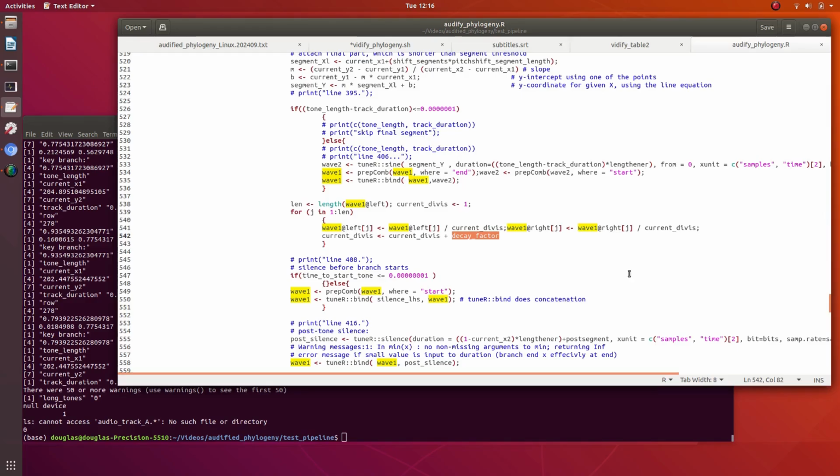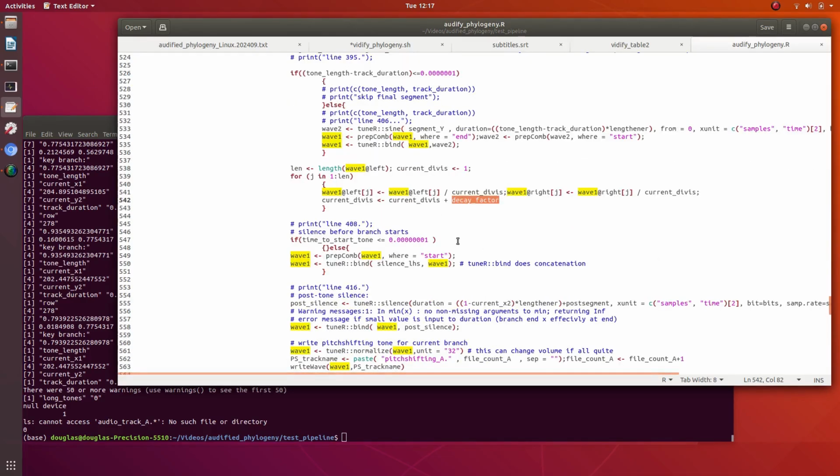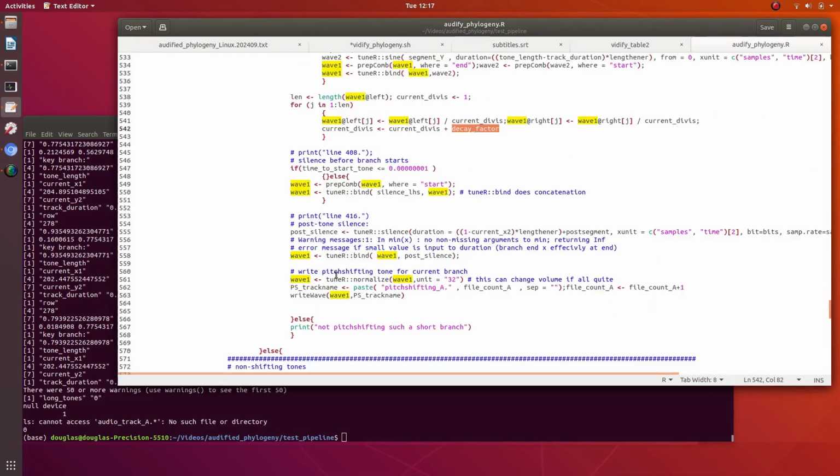This is important in differentiating or resolving when you have a lot of tones. And finally, you get the silence after the branch has ended. That's attached here to the item wave 1. I need to normalize, and finally that is written as an audio file here. So this happens for every single branch.